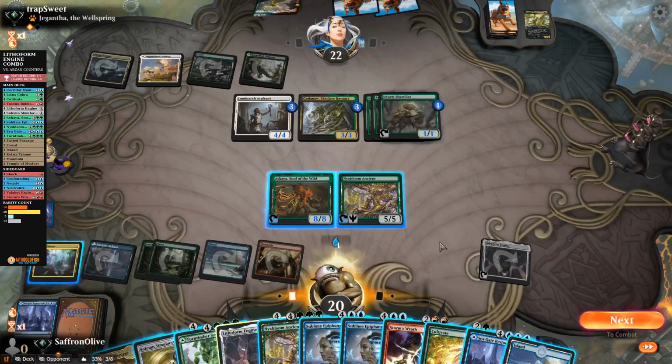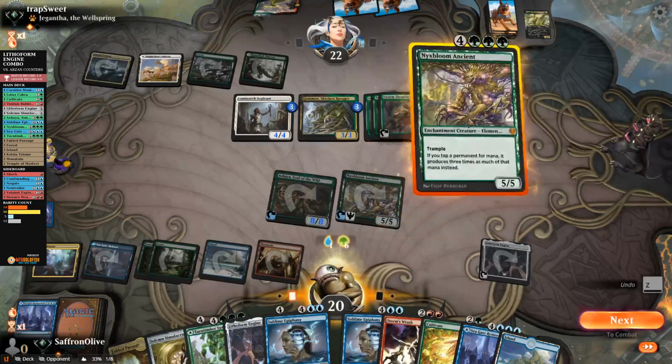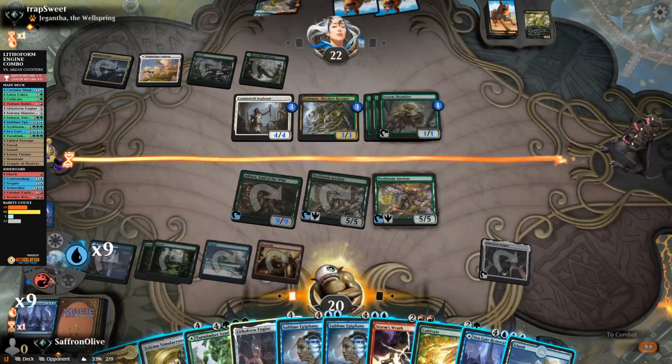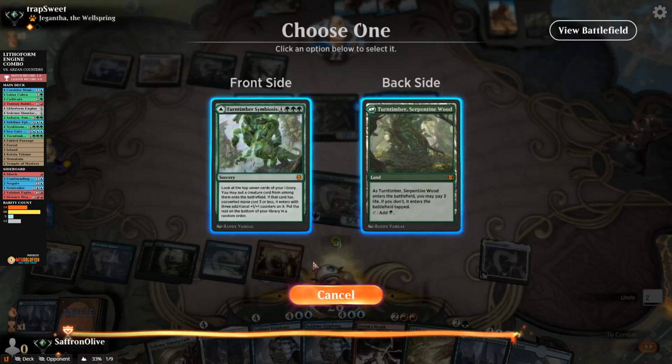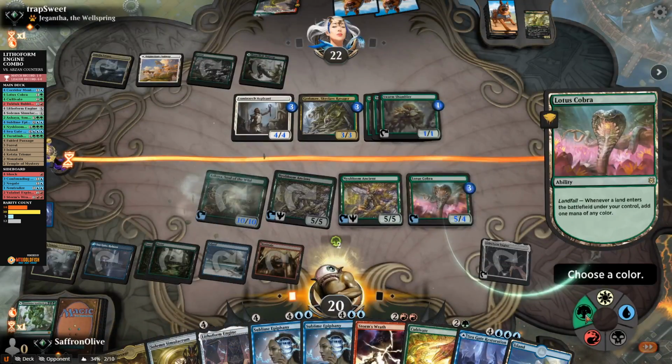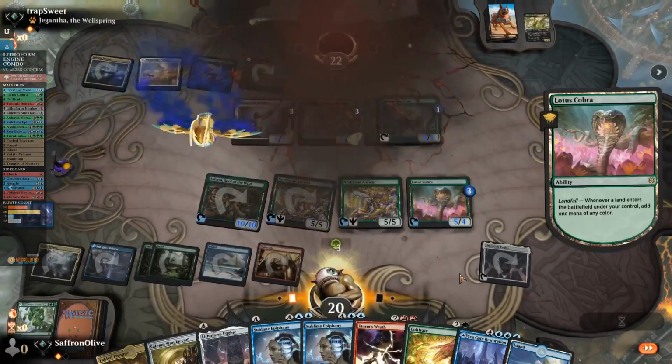Play another Nyx Bloom Ancient. Play... Oh, we don't have the untap effect. You know what? We're going to go for it. Turn Timber Symbiosis. All right, get a Lotus Cobra. Add a mana. Oh, opponent scoops it up.